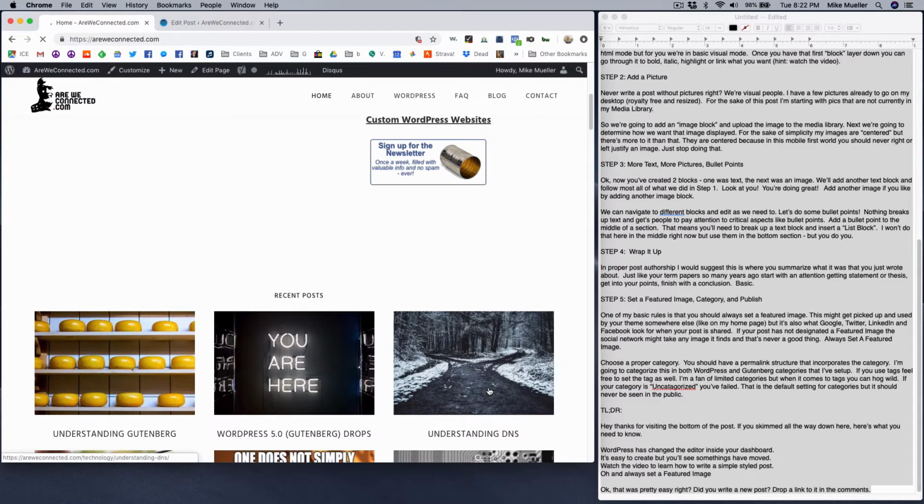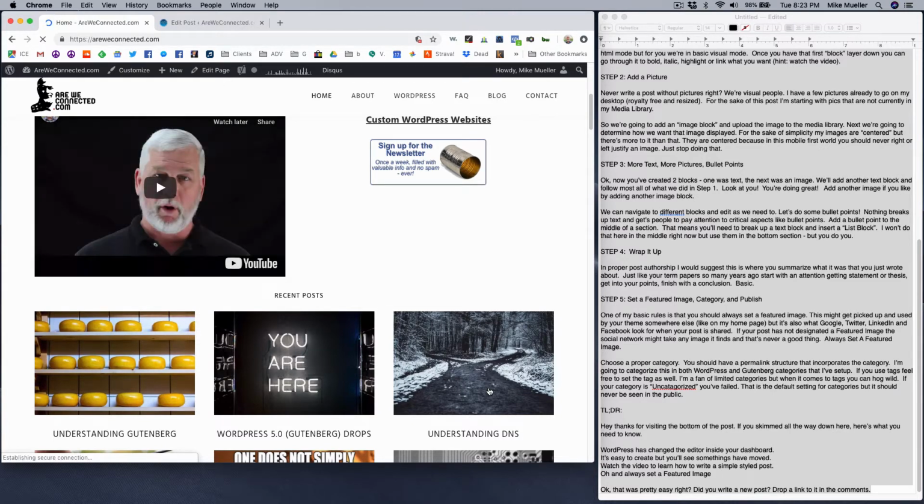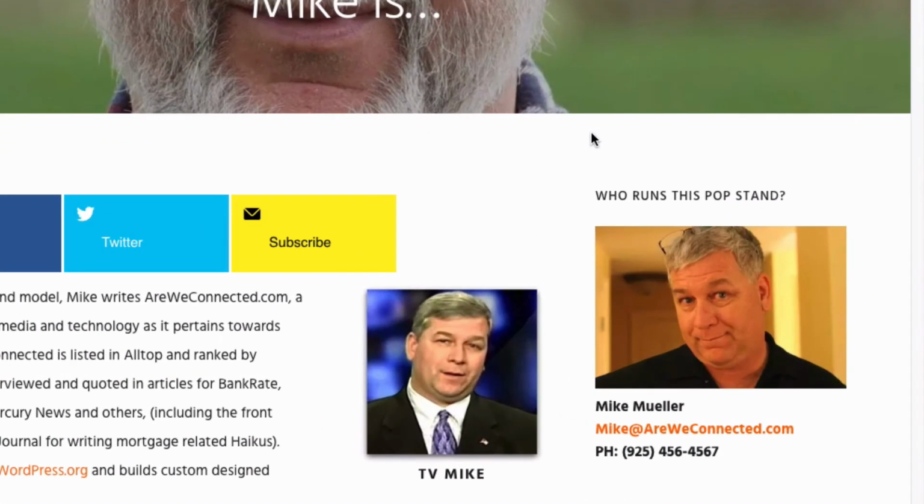The other thing with featured images is when you share it over into Facebook, Twitter, LinkedIn, or really any of those social media networks, it's going to look for a featured image, and it's going to pull that featured image and show that. So you want to set a featured image. If you don't, what it will pick is probably the worst possible image that you could think of. Typically I'll say that's usually your sidebar and it's this image, but sometimes it's, hey, TV mic. It always picks the worst image. Always set a featured image.